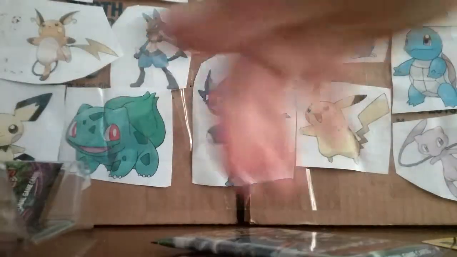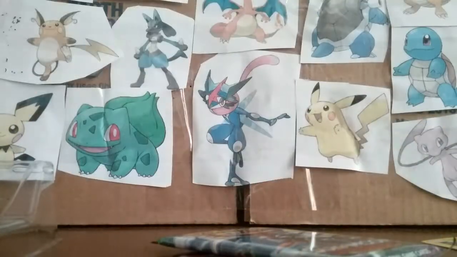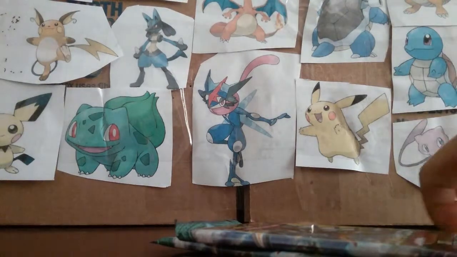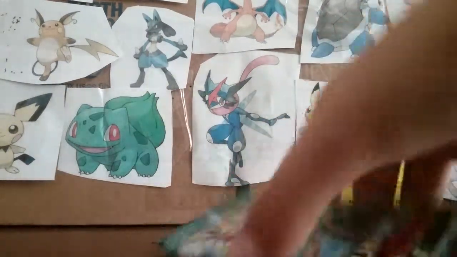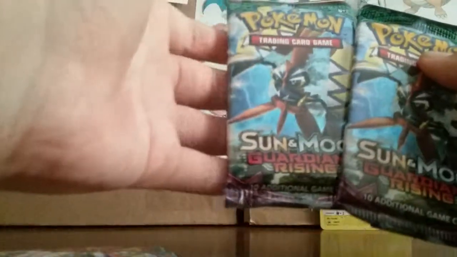Alright, packs. Code card. Pack. Tapucocow card there. Alright, basically we have 1, 2 Sun Moon Guardians Rising packs, both Tapucocows. That might be good luck. And a Steam Siege pack. So I'm just gonna crack open Steam Siege first. Pack.